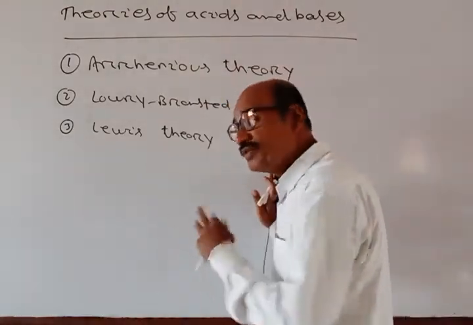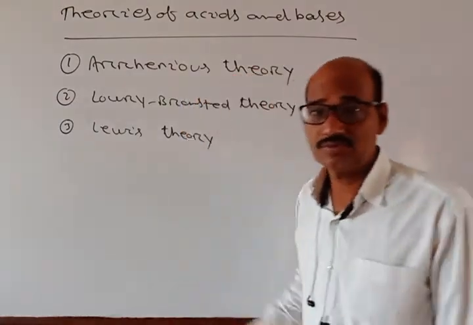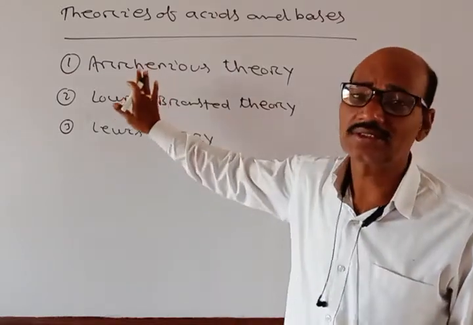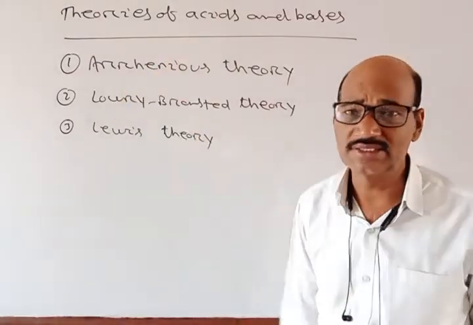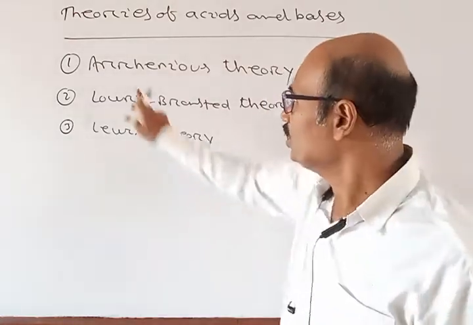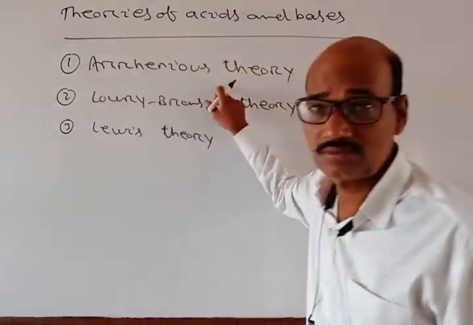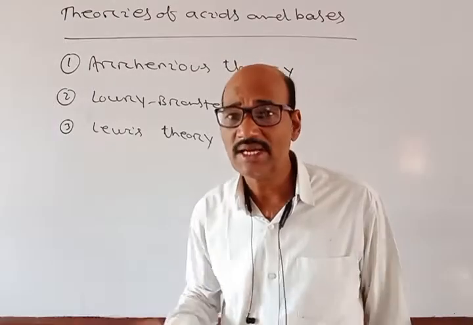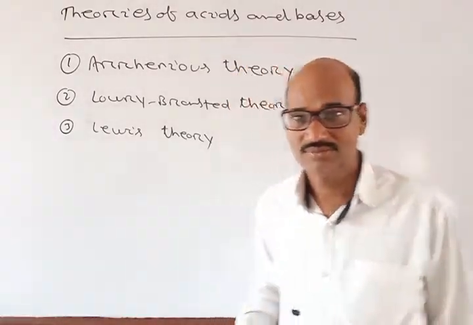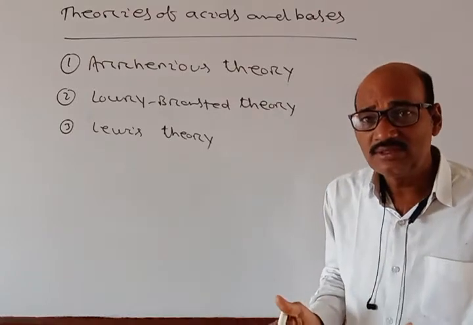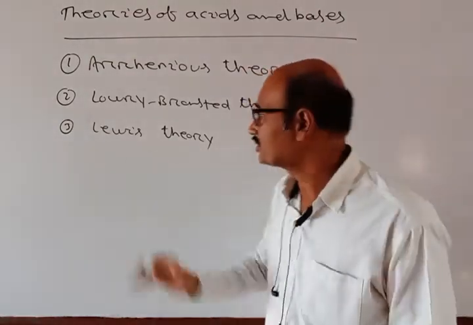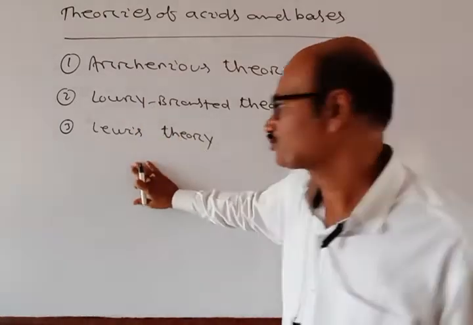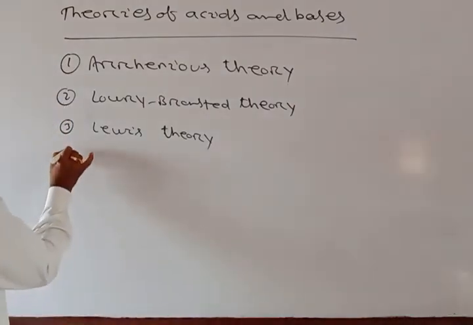Besides this, we also have the Ingold concept of acid and base, and other concepts of acid and base theory. Many are there, but these three are the most important theories about acids and bases. Under this theory, some substances are coming as acid and base, but not all. Similarly, some other substances' acidic or basic behavior comes under another theory, and again some come under this theory. First of all, we discuss Arrhenius.